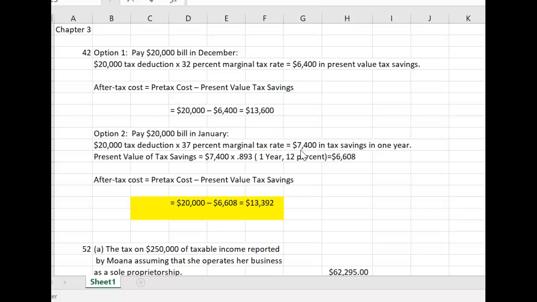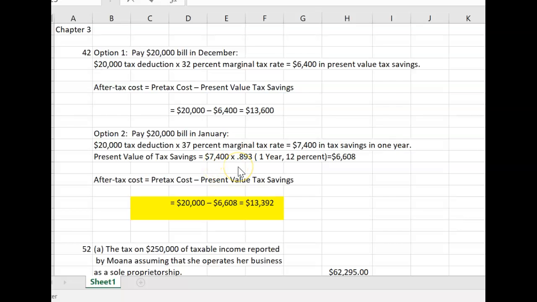The present value can be found on page 3-5 in your textbook, exhibit 13-1. Because her rate of return on investment, that top column represents that rate of return on the investment, and you'd go to the 12%, and you would go down the column, which is the number of periods, which would be 1. And when you go across the period time of 1 year to the 12% column, that factor is 0.893.